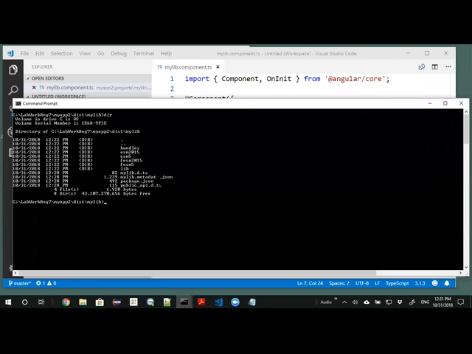What we're going to do first, and this is a necessary step before you put something up to the repository, is that you need to pack it. So we go into the mylib directory here, and we do npm (node package manager) pack.